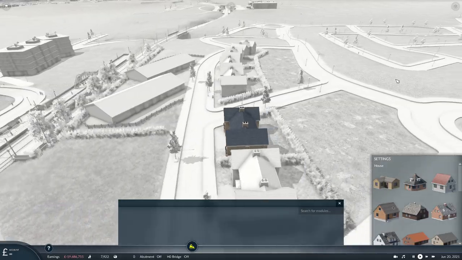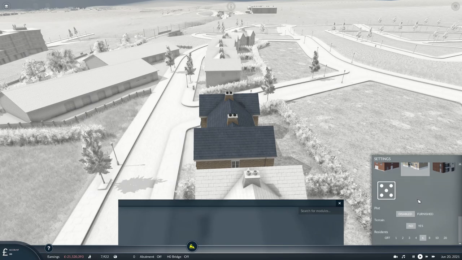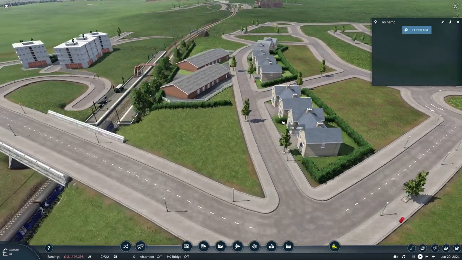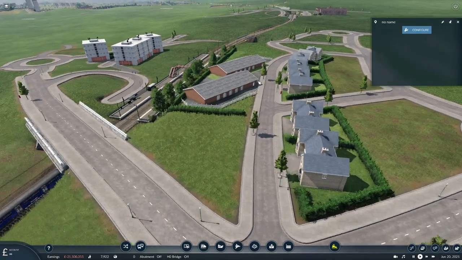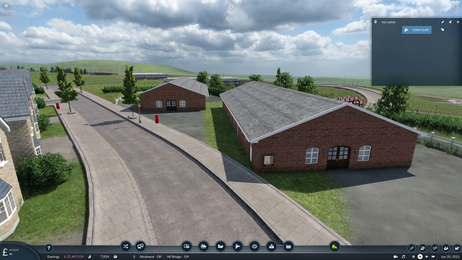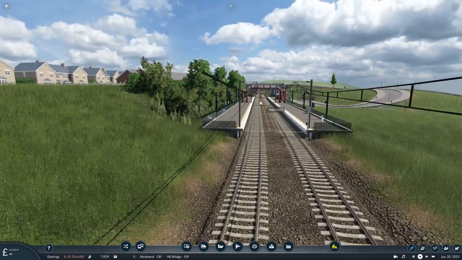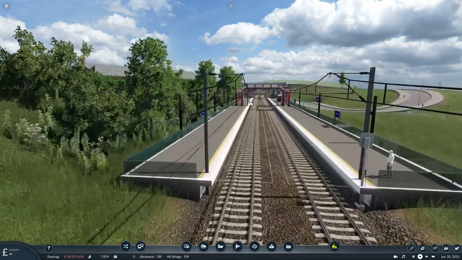I can't remember if I put people in these either. Did I? Yes, 6 people in those. It's a nice little area. This is kind of representative of what's here. I do like it. I mean, it adds to the scenery, doesn't it? As you're driving up here in the train.